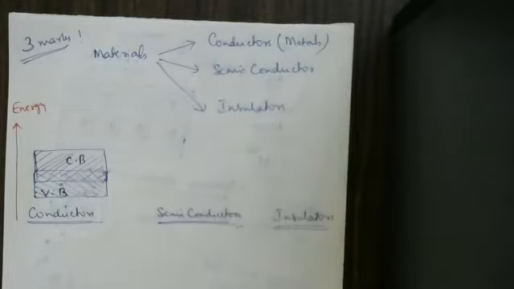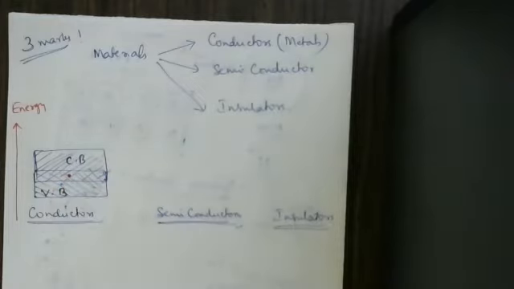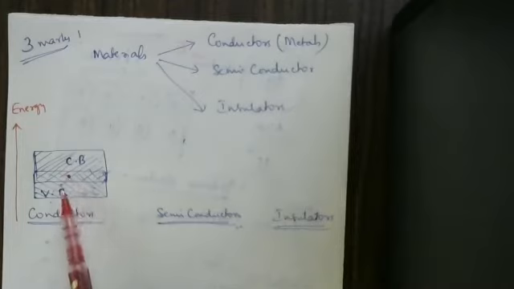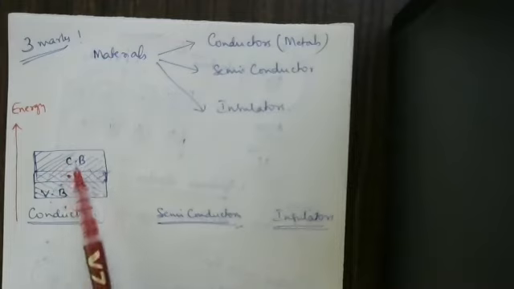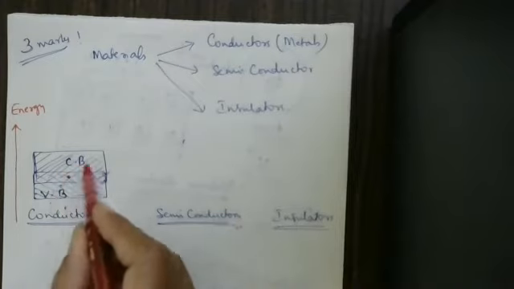If an electron is present here, you tell me: where is that electron? Is it in the valence band or in the conduction band? It belongs to both. You have already studied Venn diagrams in the lower classes. If I write an electron here, it belongs to the valence band and also to the conduction band. Is it a valence electron? Yes. Is it a conduction electron? Yes, it is already there in the conduction band. So this electron, already present in the conduction band, can easily conduct.